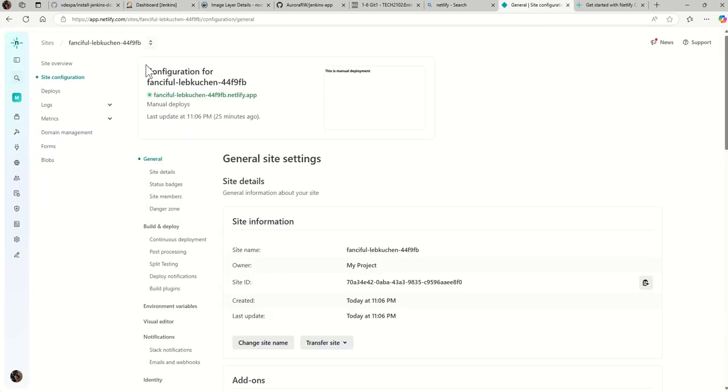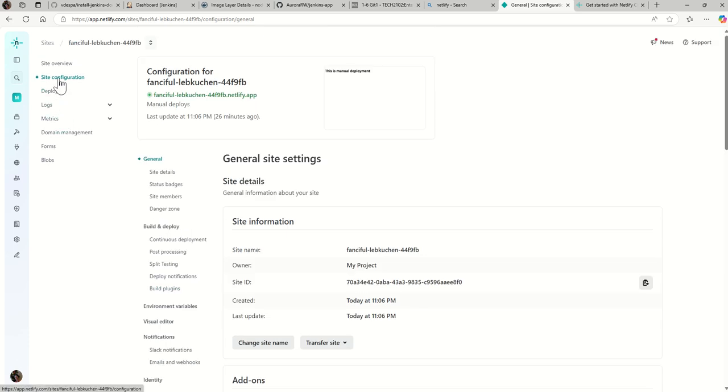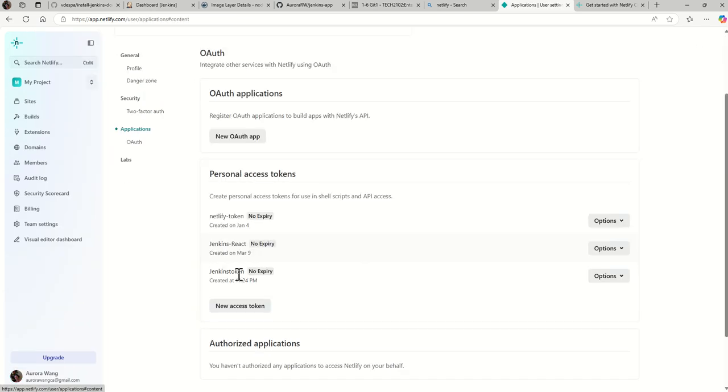So where is your token? The token is on this website. You can go to your settings and applications, and you create a token. You can also use only one token for all the projects to access your Netlify. That's okay.